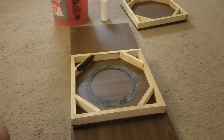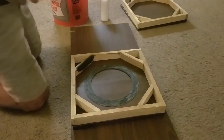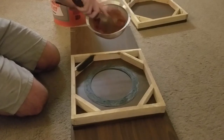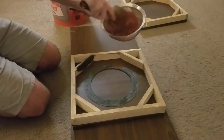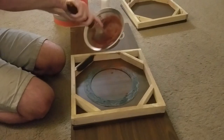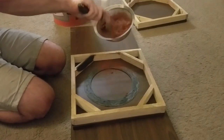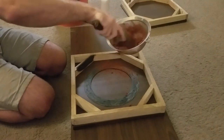So I'm going to pack the green sand over it, starting out with a sieve to get a nice fine layer to capture all the details. And once we have a good layer of the fine sand over it, we can tamp bigger chunks of the sand over it.